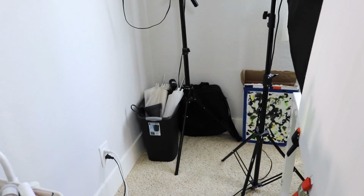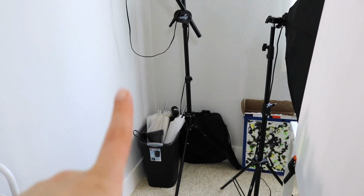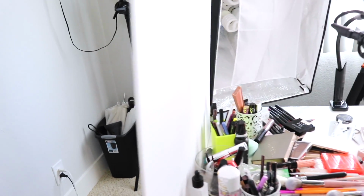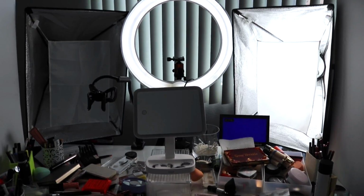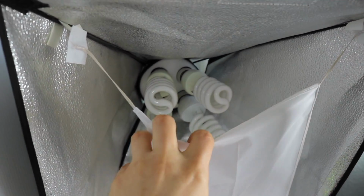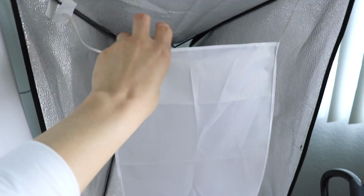Umbrellas, which I don't really use anymore. I did get some umbrella lights. That was what I first started with when I actually purchased lights, and I don't know, they're not that great. Oh man, there's a lot of stuff to go over here. So I've got my 2 soft boxes, which come with 4 light bulbs, and you can choose to turn 2 on and have 2 off, which is nice. This is a dimmable ring light.